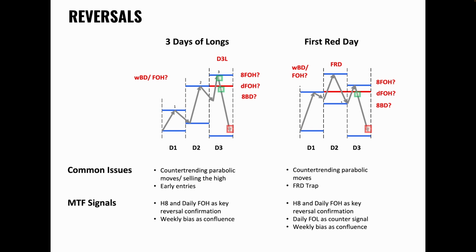Because sometimes, if you get a fake out low, it just traps the shorts. Many people are trying to short it. These shorts are often becoming trapped, and it just blows to the top and continues on. So how does multi-time frame help you with that again? A first red day typically breaks out after longer uptrend situations and then pulls back inside. So that means that's already often a fake out high.